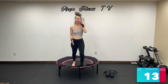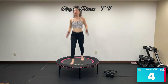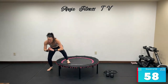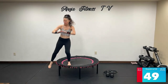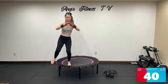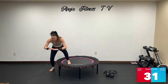We're gonna do an uneven squat over to the left side of our rebounder. Again, it will be a body weighted exercise. All right, come over to the left side, down and lift. You can touch that left knee. Balance, coordination, big time right here. Push it through. Now the next cardio, you can grab your magic circle if you want.